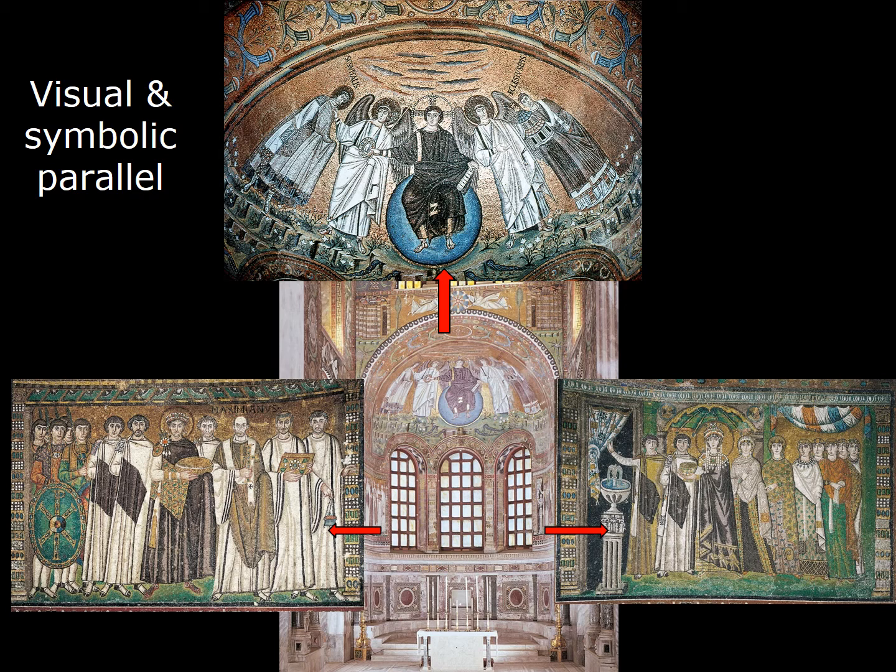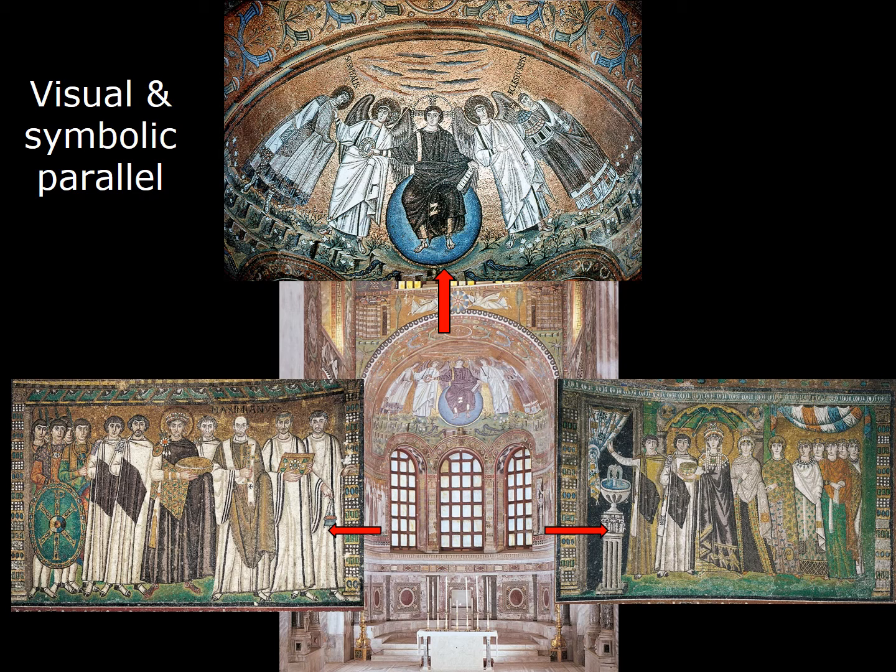As a viewer, when you're looking at the altar and the Eucharist, the liturgy is taking place, and you look up and look to the sides, you can see this parallel in the images. Why else is it important? Well, we mentioned it before. These are pictorial fictions. They're creating the idea that the emperor and the empress have been to Ravenna, have been to this church, when in fact they had not. So their presence is implicated because of their mosaics.